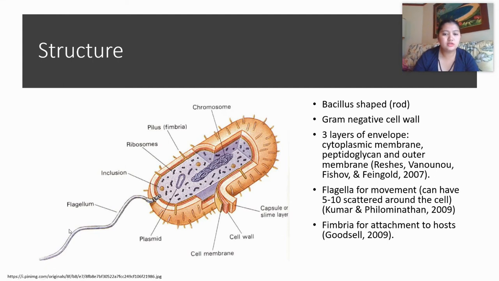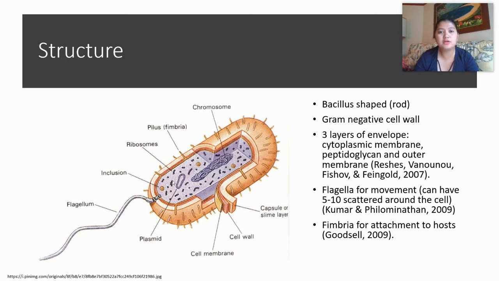Just diving into a little bit of the internal structure, again, they do not have membrane bound nuclei. So this is their chromosome right here, kind of just floating around. They have ribosomes to help them synthesize their proteins. And then the very, very important plasmid. So plasmid is my way of saying special abilities for the bacteria. This is where usually the bacteria gets their antibiotic resistant properties. Sometimes they share that information between bacteria, or they just pick that up from a dead bacteria.